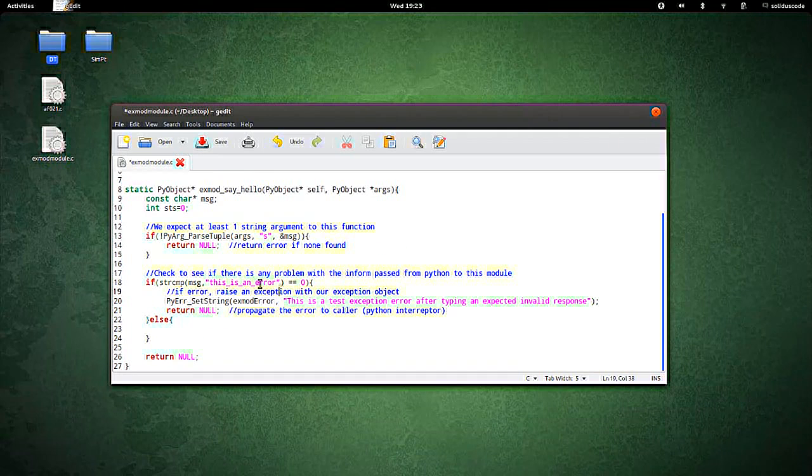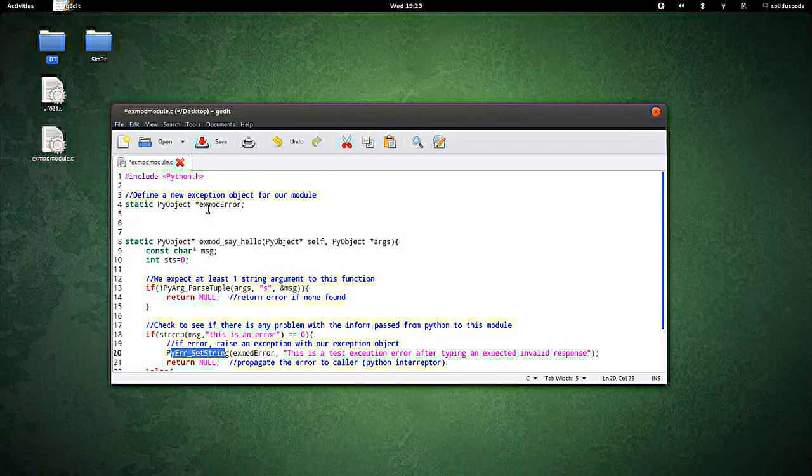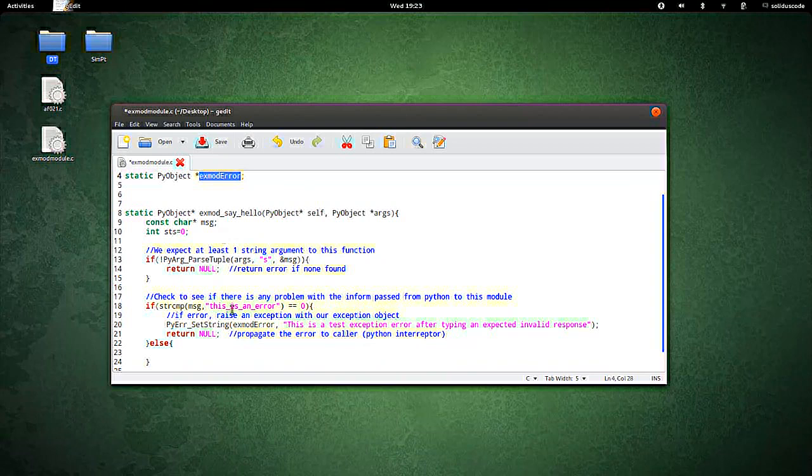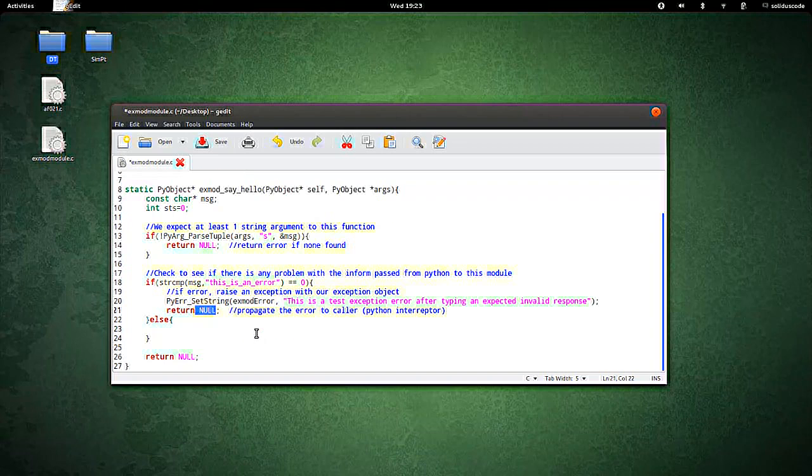So if the message is equal to this is an error, we're going to call this function that sets a Python exception. We're going to pass it this Python exception object that we will create here in a second, and we describe the type of message that was created. And then we return null to propagate this error message to the Python interpreter after we've set the exception flag.